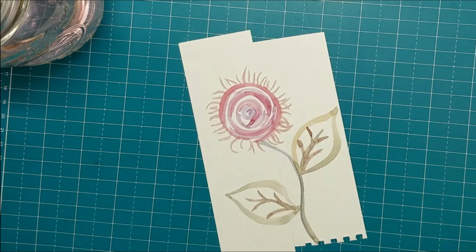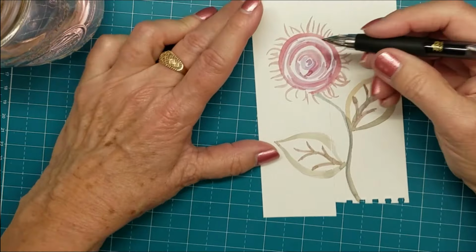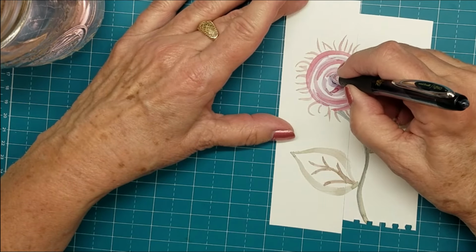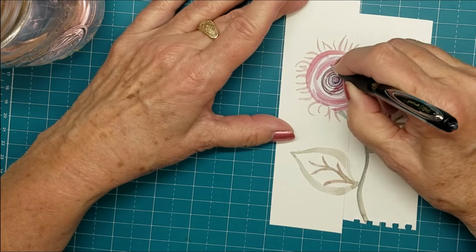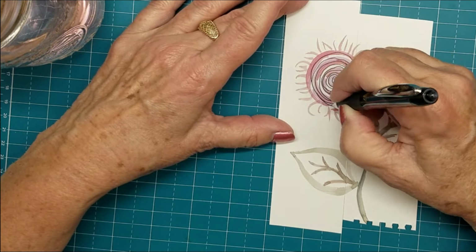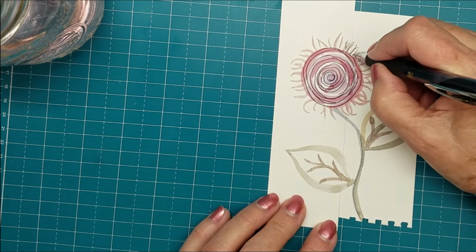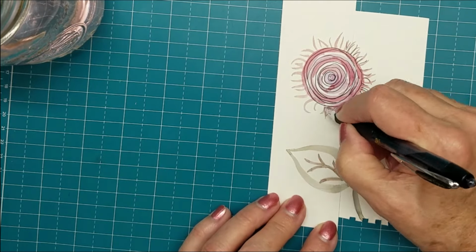Let me find my black pen. This is one of my Signa Uni-ball 207 pens. Let's see what we can do with this. This is basically dry now, and I think I'll just do a little squiggly do on the inside here and see what comes up out of this. There. And then add a few in around the outside just to help it have a little continuity, perhaps. There we go.